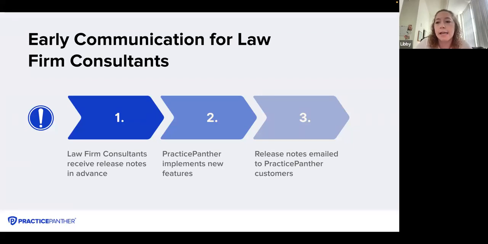This will be invite only, and you will need to opt in moving forward. Again, we'll have that QR code a little later in the presentation if you want to sign up. We'll send the release notes via email, then implement those into Practice Panther, and then those release notes will be emailed to our customers. These emails will cover the different enhancements and feature updates. And we'll have larger webinars for the bigger enhancements or updates. That allows you to get up to speed much quicker and ask questions along the way. So we'll definitely want to do a few more of these webinars throughout the year.